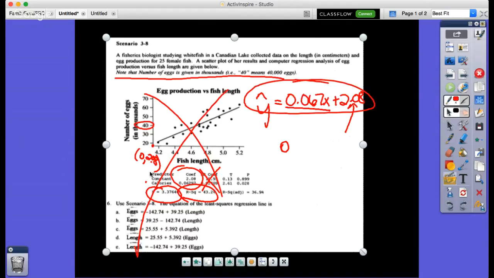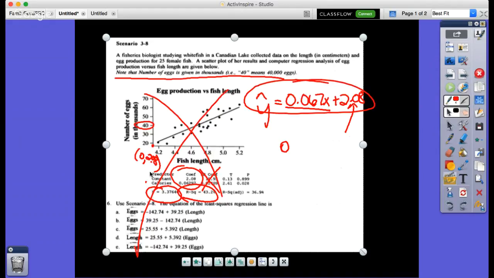Okay. Robbie, you look confused. Are we good on that? Okay. Big thing is just knowing how to interpret this from a computer table. How do I interpret slope? How do I interpret y-intercept? Y hat means what? Predicted. Good. And really, to be honest, this is not going to give you full credit on a FRQ.